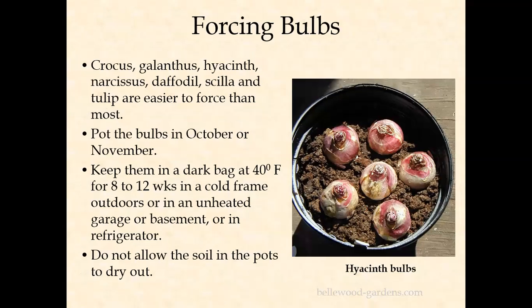So we did mention this earlier, some bulbs can be forced to bloom out of season, which can be really nice and cheerful in the winter months when you don't have a lot of color. So here's a list of a few that do the best with that. Tulips are probably the one that you see most often, daffodils. There's a few others as well.